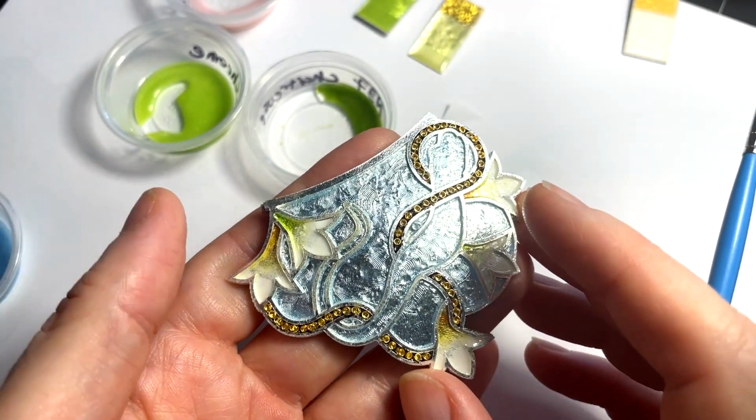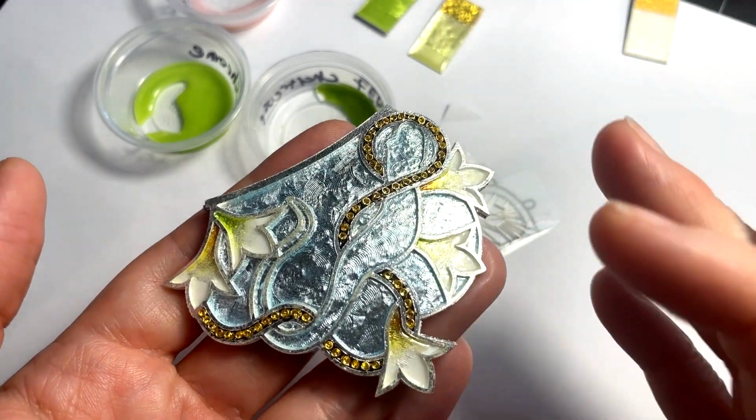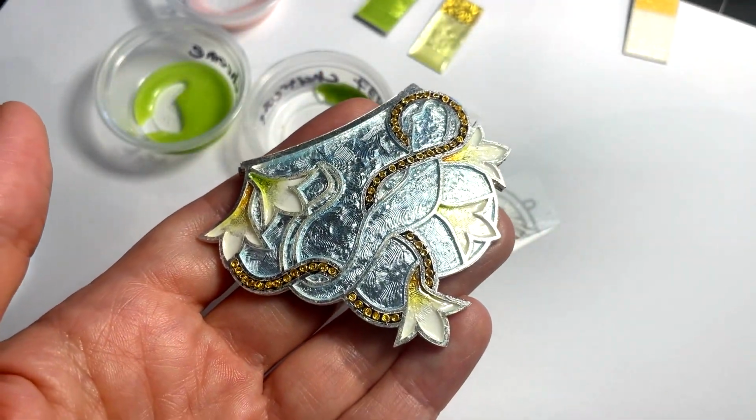Probably not going to get the wires glued down except for these. Gonna have to maybe do a couple late nights this week. Alrighty, well, let's just keep on keeping on.